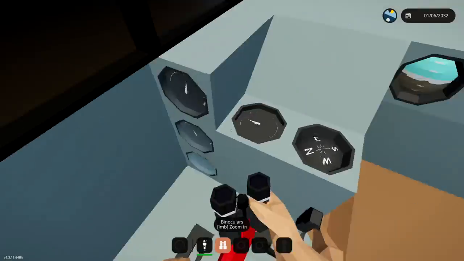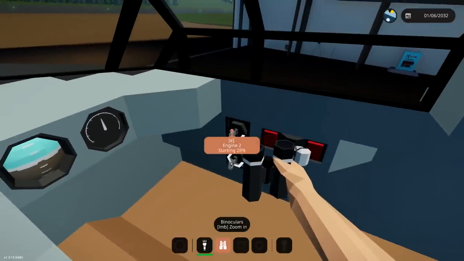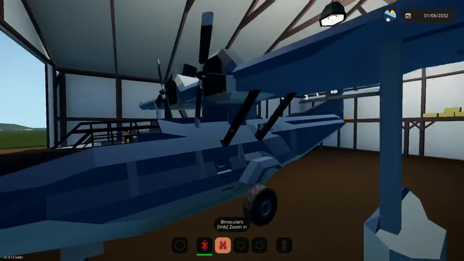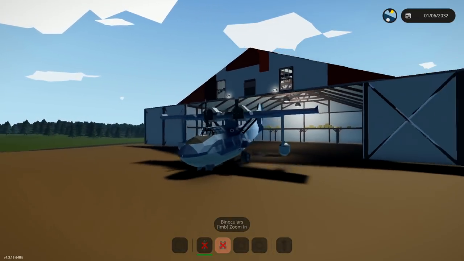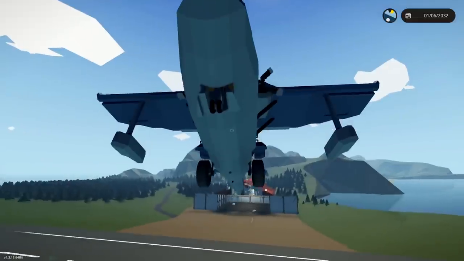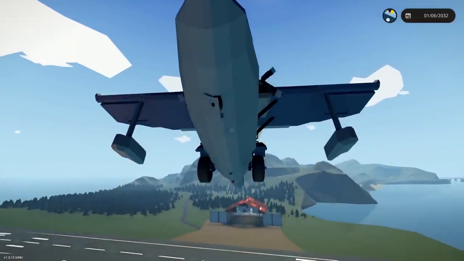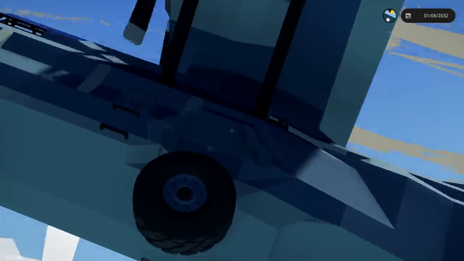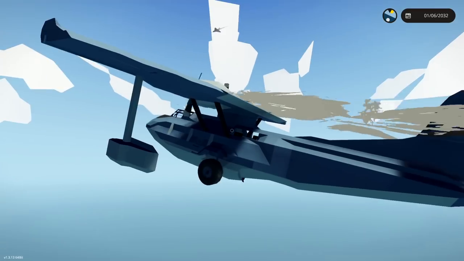There we go. The landing gear is strong now, so let's see what happens. Let's do this and this. This. Okay, cool. Then press 4. Landing gear doors close. This one isn't working. It's so annoying that that isn't working.